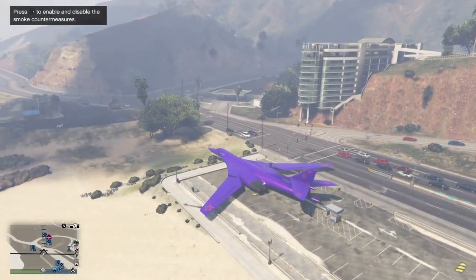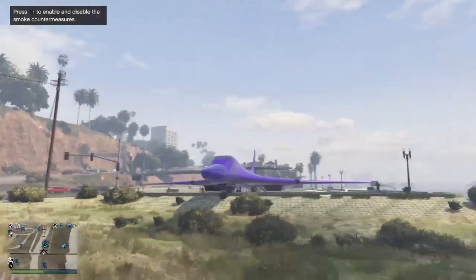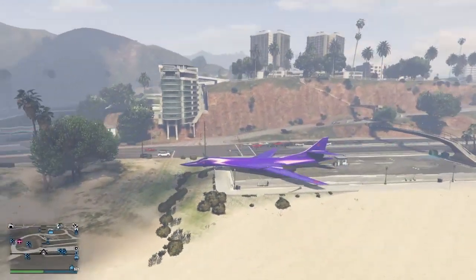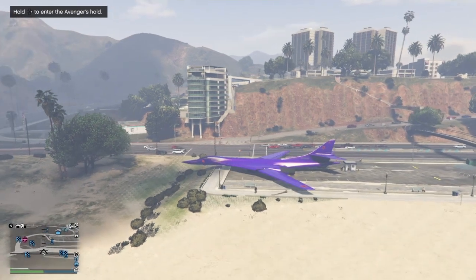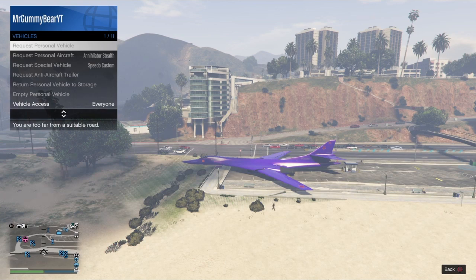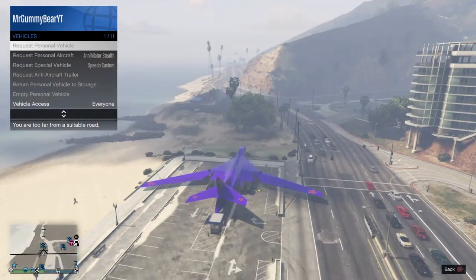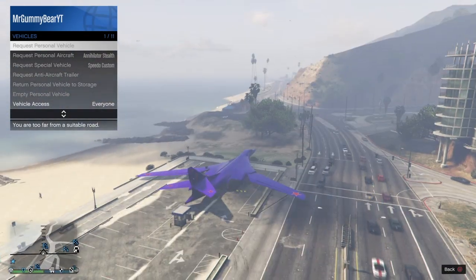Now, to save it, you have to request for a personal vehicle. And I'm actually too far away from the road here, so I'm going to back up a little bit. You've got a vehicle, and request personal vehicle, but it says I'm too far from the road, so I'm just going to back up here, and I'll see you in a second.